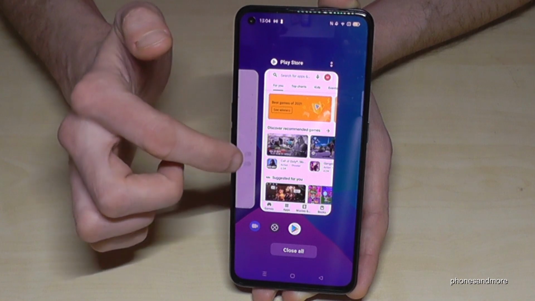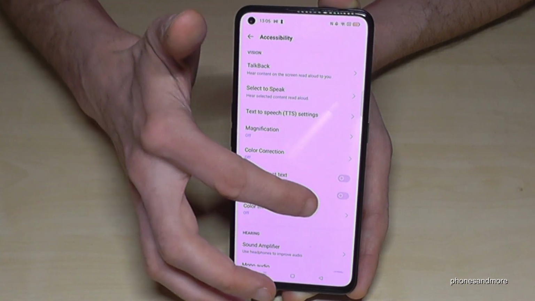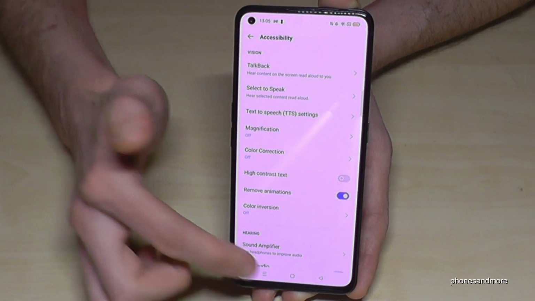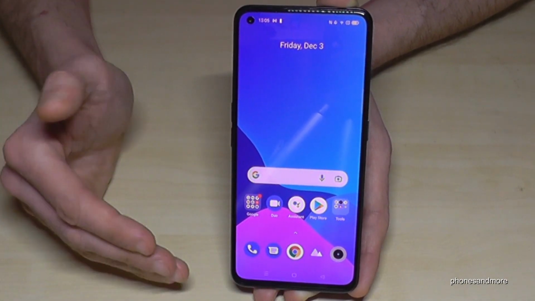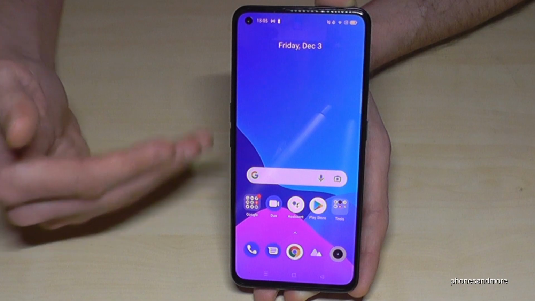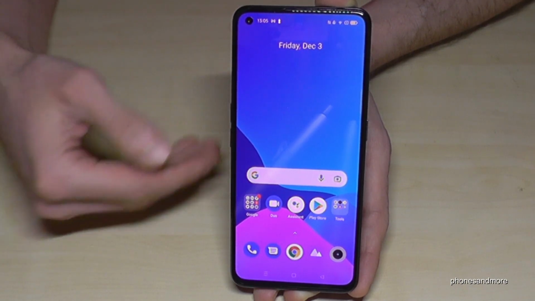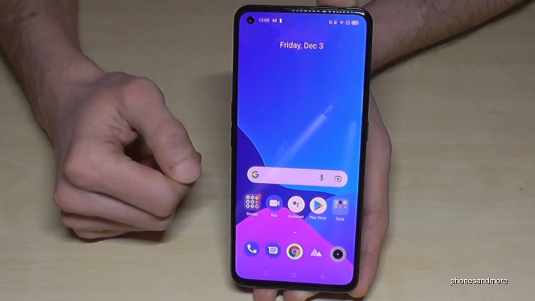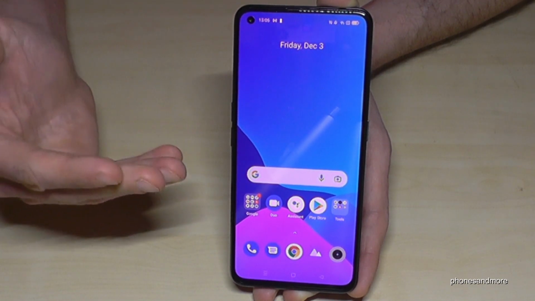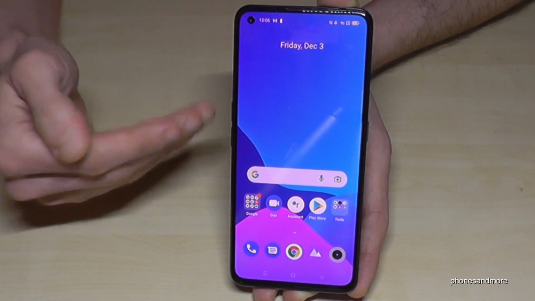And if I remove these animations, then it's immediately there, and that saves time and makes the phone, of course, also faster, because it doesn't have to work with the animations and so on. So this is also something, just a few percent, but at all, sometimes it counts as well.